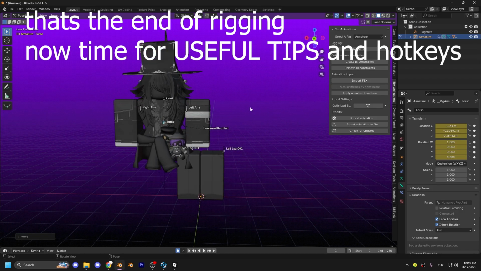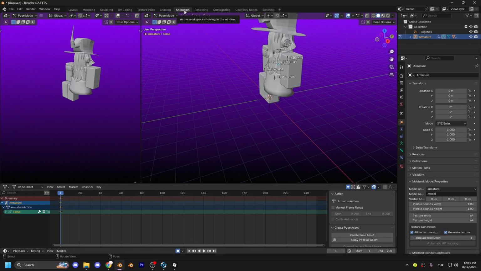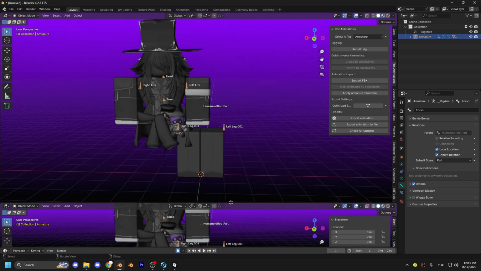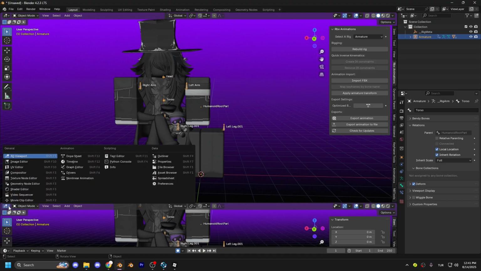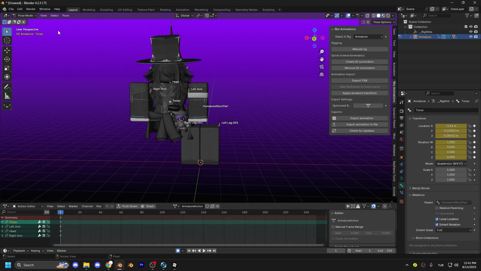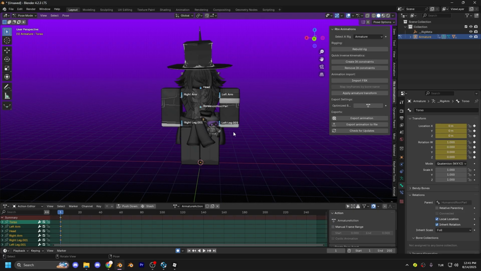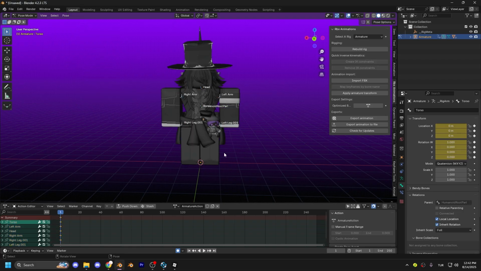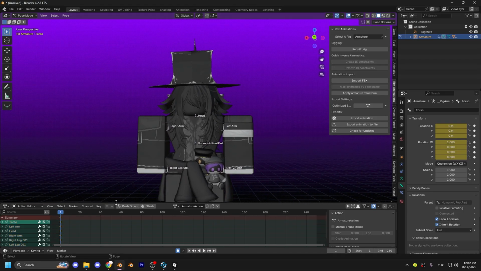And as for your animation setup, you can go over to this tab here, or you can set it up manually, which is what I do. You can right click this bottom bar over here, press horizontal split, move it up, and then go over here, dope sheet, action editor, and then just go into pose mode, select everything, Alt G, Alt R to reset the movement and rotation of it, like that. And yeah, you got everything set up.